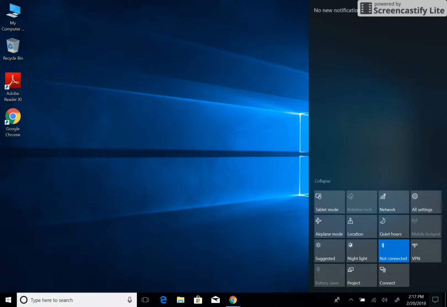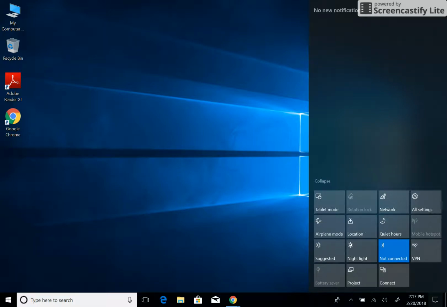Location. So the location action button would be used if you find yourself using your tablet for GPS or other applications that might need to know your location. Keep it off, I would say, for the most part. When you're in the district, I can't think of any reason why you would want location unless you're doing a demonstration to perhaps your class about GPS or anything in science. Otherwise, I can't really think of any other reason unless you need a backup. Maybe if you're on a road trip and you need a backup for your smartphone, you have your tablet with you. Well, you would turn that on.